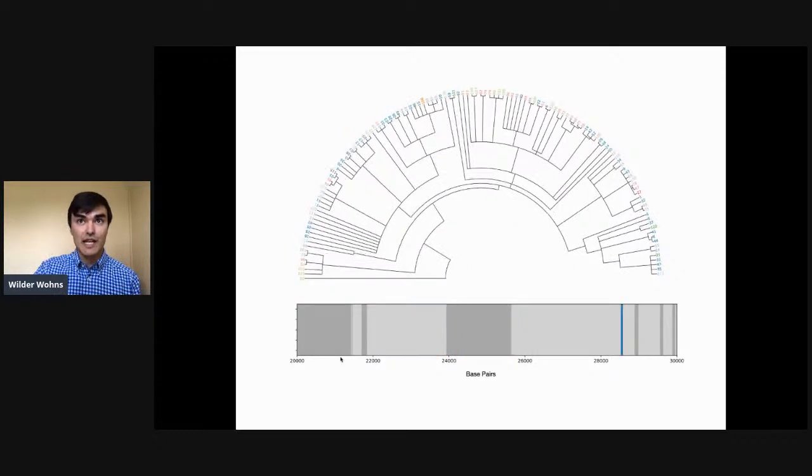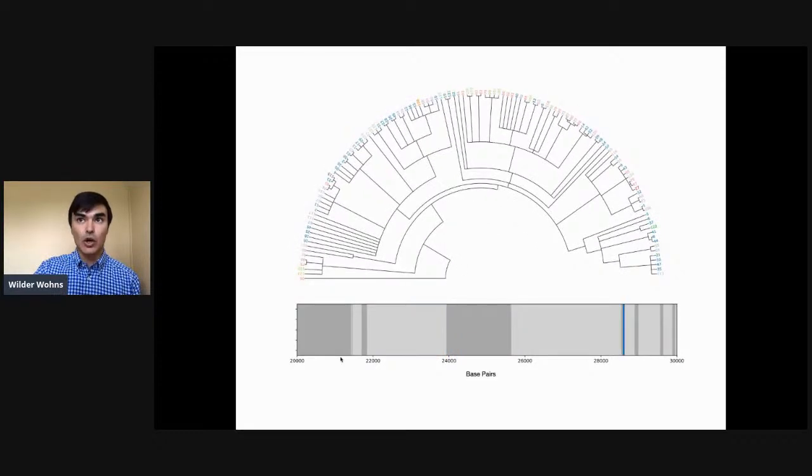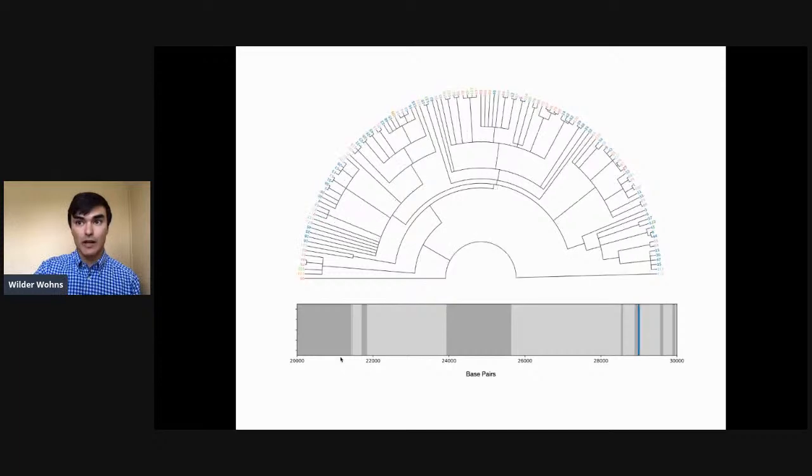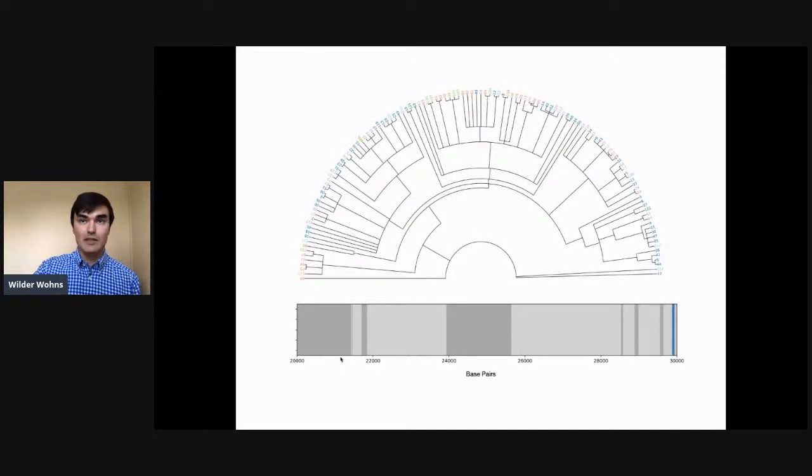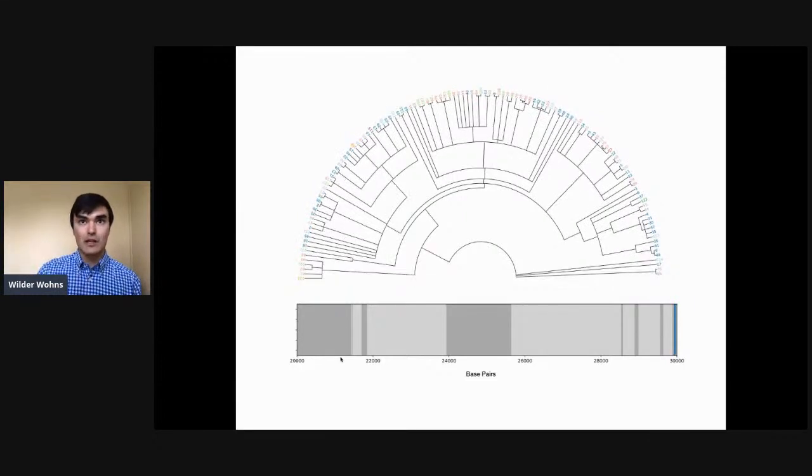They're largely the same, and the differences are SPRs, subtree prune and regraphs. Okay? And that, like I said, means that we're basically storing that same tree with minor changes as we go along. And that's why tree sequences are so concise. Okay, we'll see just how concise they are in a second.